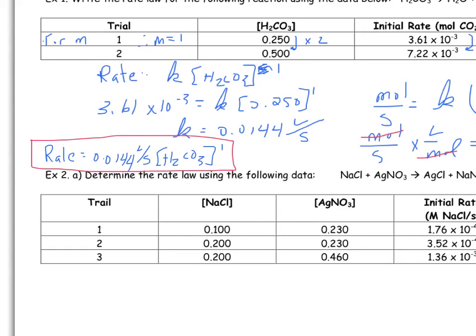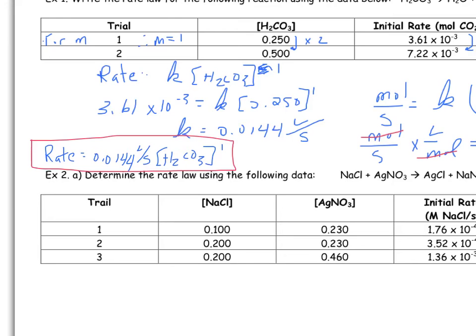With this math equation, I could sub in any concentration of the reactant and predict how fast the reaction will go without even touching a beaker. Or if I wanted the reaction to go at a particular speed, I could use this and rearrange it and calculate the concentration I would need.